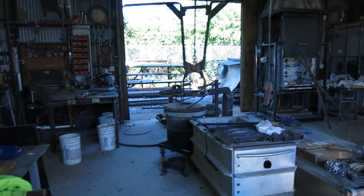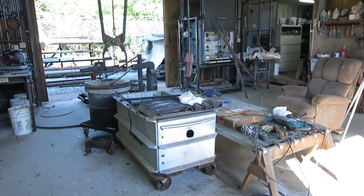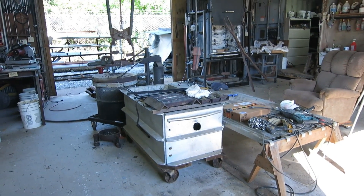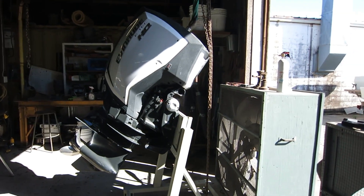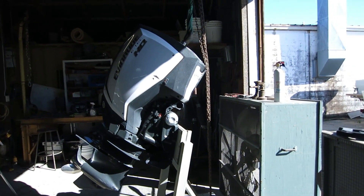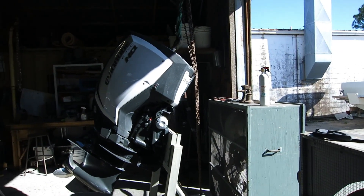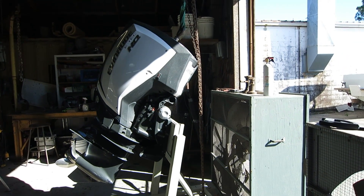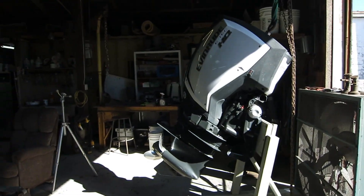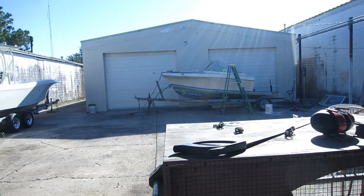My plan was to back the trailer in here so I can weld the fenders back on if they'll fit a little higher. But I got all my foundry stuff in the way and I got a port coming Monday or Tuesday and it's Friday, so that would be a lot of extra work. So I think what I'm going to do is mount the motor. I tossed around the idea of using my forklift, which I'm not 100% confident in, or backing the boat in here and using the hoist, which I'm 100% confident in. So I think I'll just back this motor up a little bit and bring the boat in to it, and I can use the forklift to maneuver the boat so it's real maneuverable.